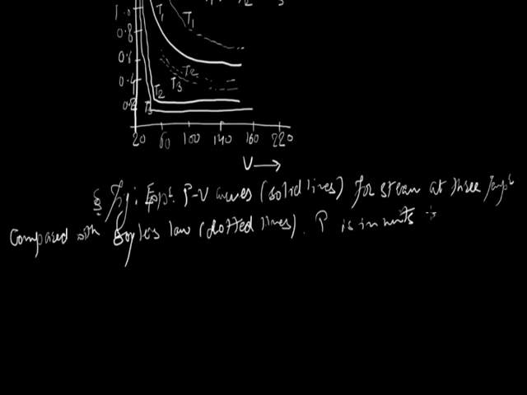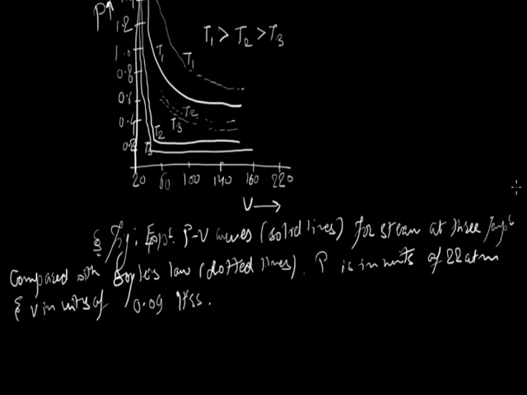V is in units of 0.0 liters. Next, in the next lecture, we will discuss the considerations of mixtures of non-interacting ideal gases, some more forms of ideal gas equations and their relations between pressure and temperature. Next class we will discuss the TV curves, which are experimental again. So that is all for today. Thank you.